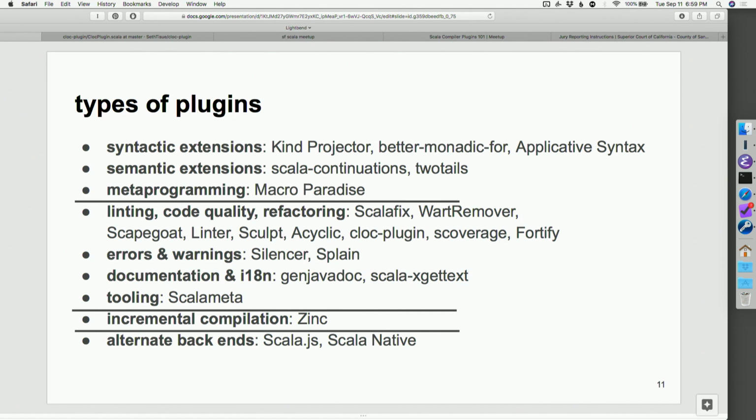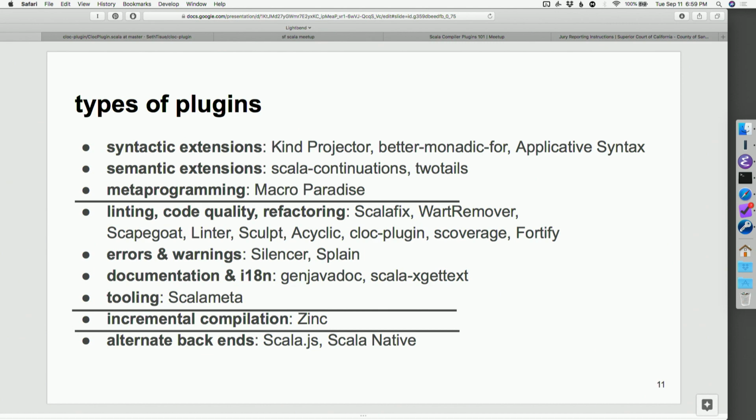Macro Paradise is like advanced extensions to Scala macros that didn't make it into the macros that are built into Scala. So macros of all kinds are experimental in Scala, but Macro Paradise ones are like a separate module that are especially experimental. So that's the top category, extending Scala itself.